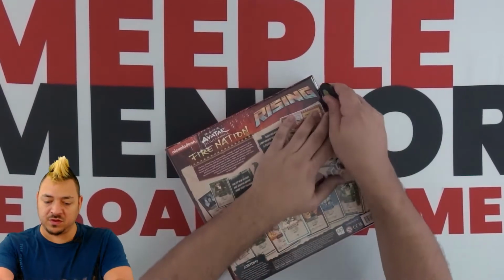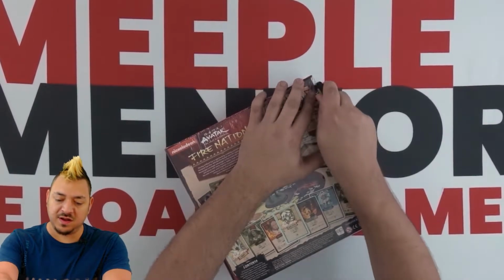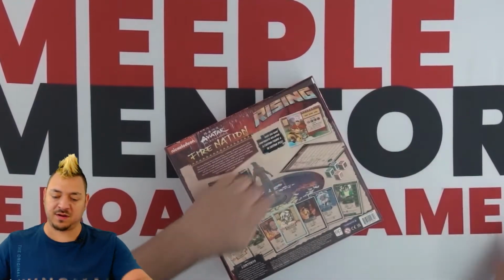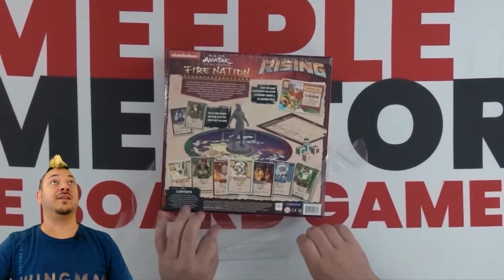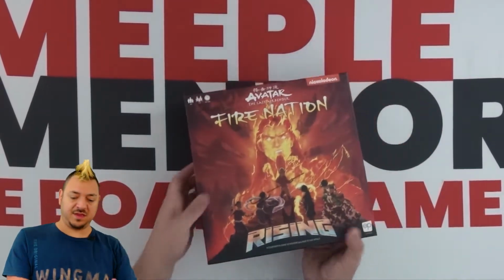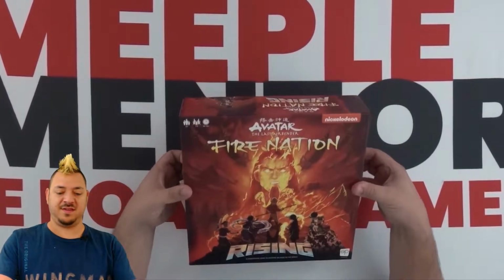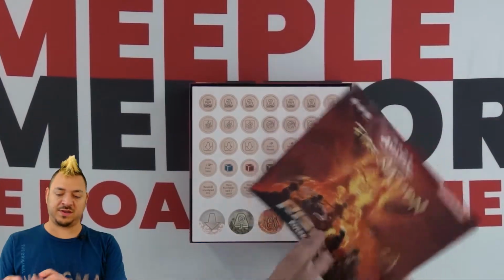Now let's take a look if we can carefully open this up without too much damage here. There we go. So we got the packaging. We'll get it right open here. All right. We have a rule book on top.